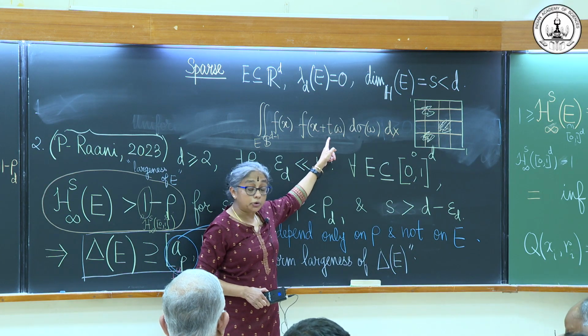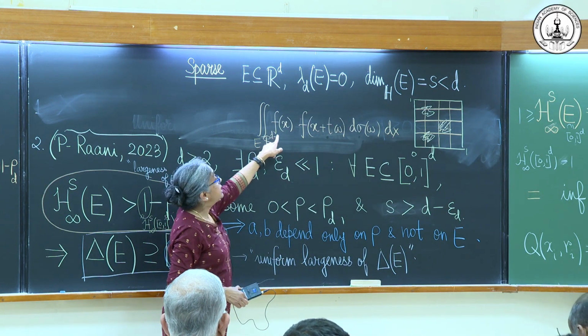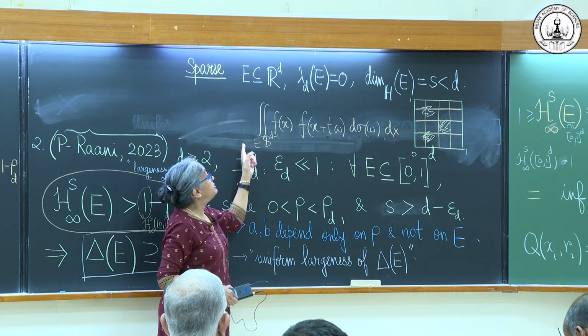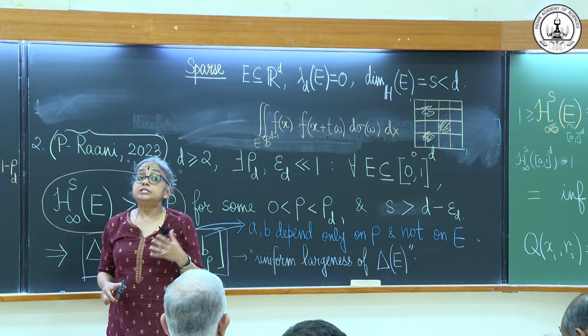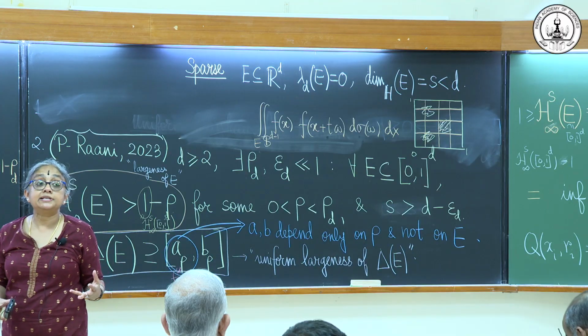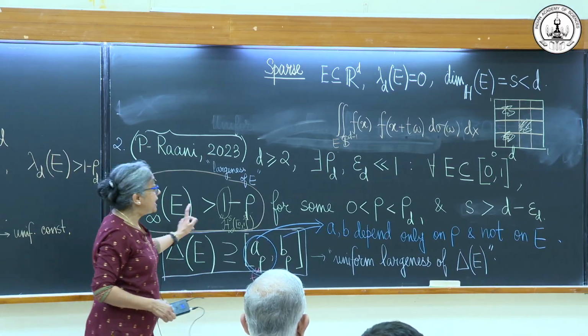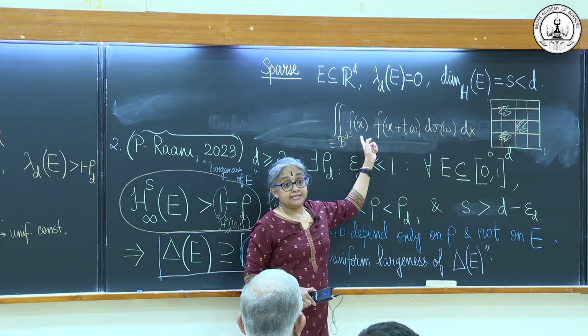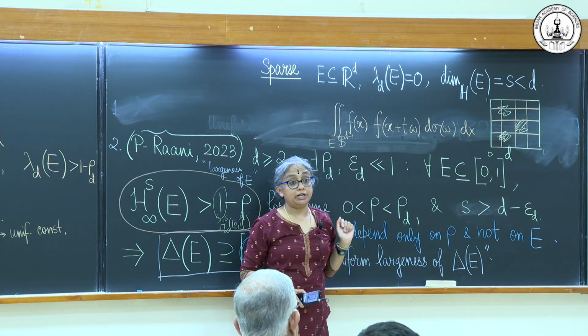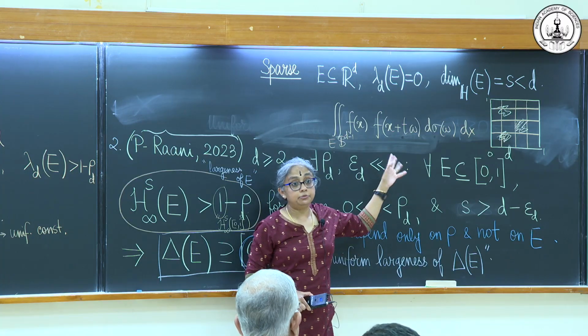In order to show that that is the case, I need to find a function defined on the set E. This would have been possible if E was a positive Lebesgue measure set. It is not, it is Lebesgue null. Therefore, such f's may not exist, but measures supported on E exist, and we show that that's positive.